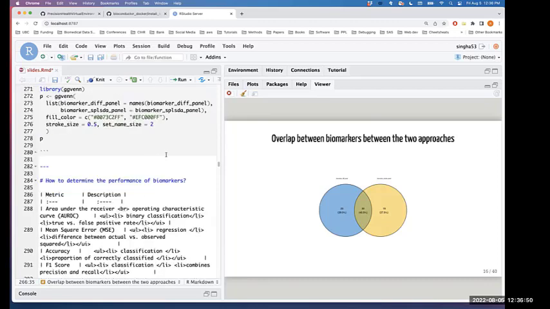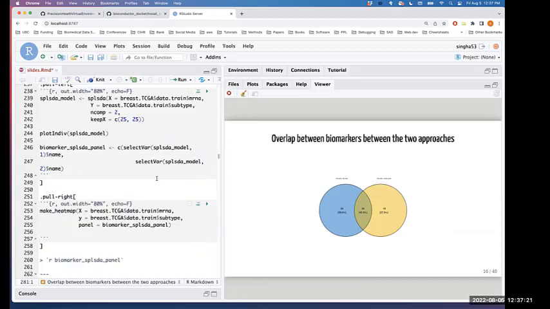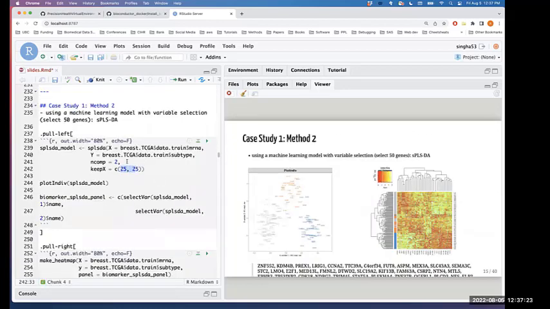So that's all good and dandy, and a third lab can come and do another analysis and find another panel, right? So you can see that there are a lot of panels that can be identified using various approaches. And so the key is, what is the performance of these panels? Right now we're only identifying these panels, but we have not spoken about the performance of the panels, nor have I touched on what is the correct number of variables to select, right? That's something I want to touch on later on.